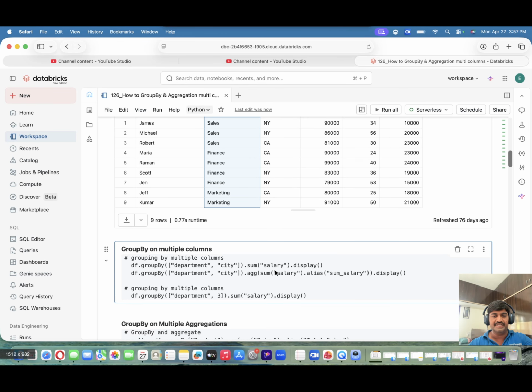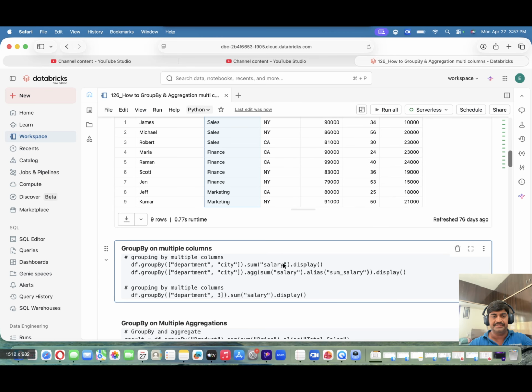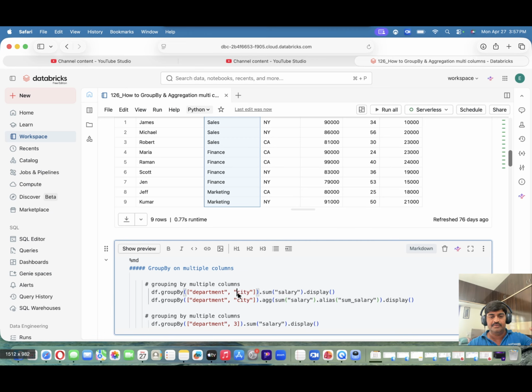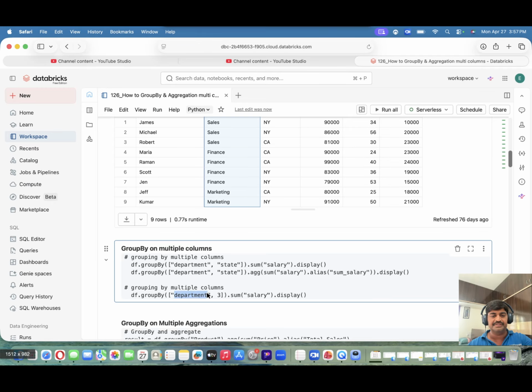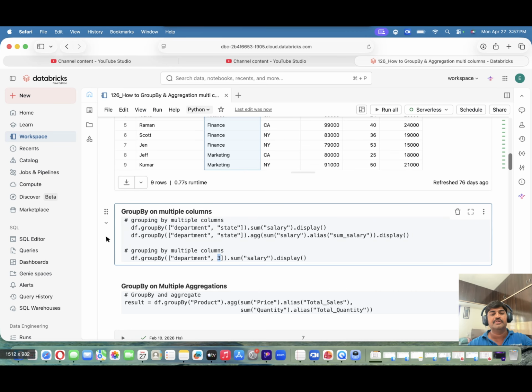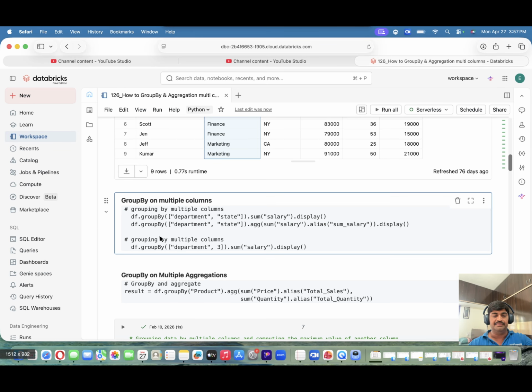So I can rename this to state, and at the same time change that number to 3. So here 3 is there. That means this is the department column, and 3 means this one, the state column. So either method we can follow. These are the 3 methods, and you can follow any of them.